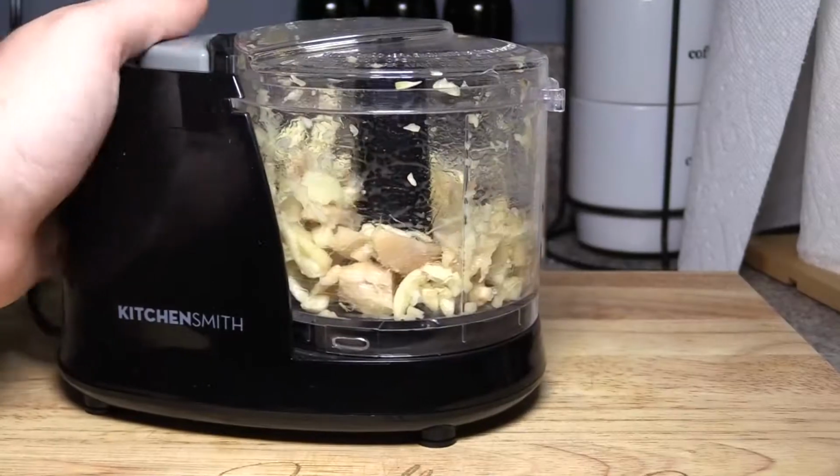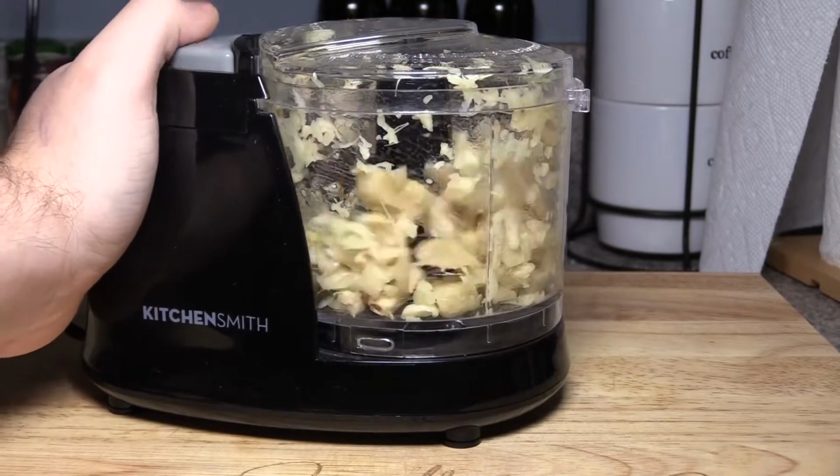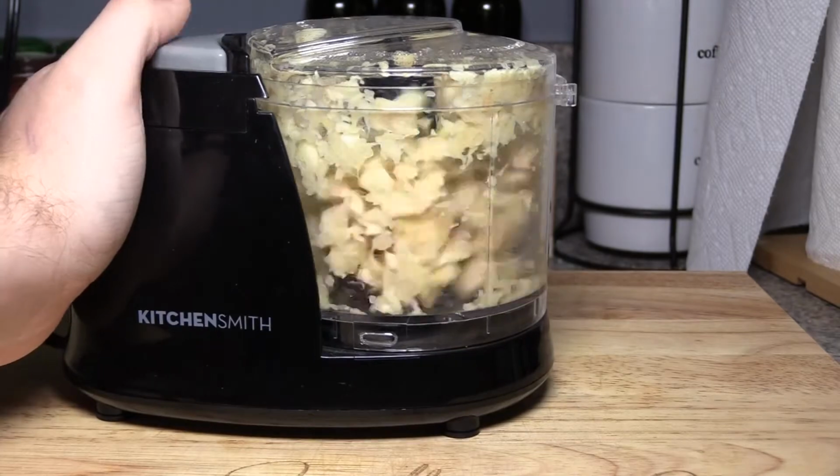I put this in the food processor for a finer texture. You could skip this if you don't care. I just felt like it was easier because I suck at mincing and it takes a lot of effort for me and I don't want to put in that effort.